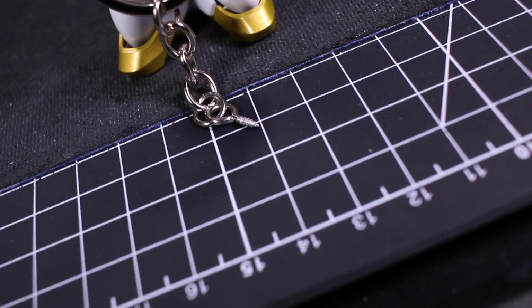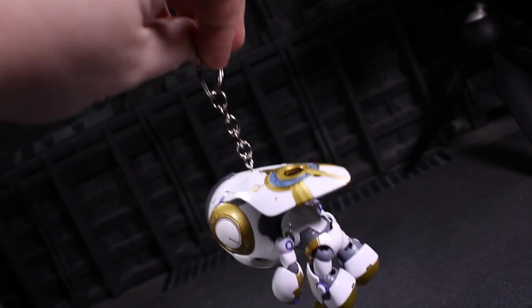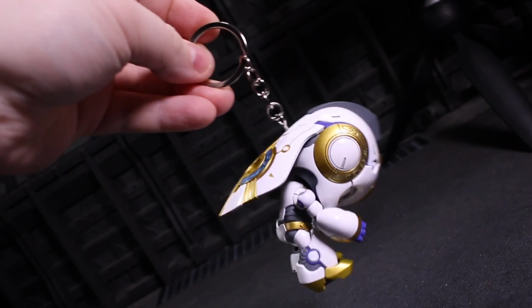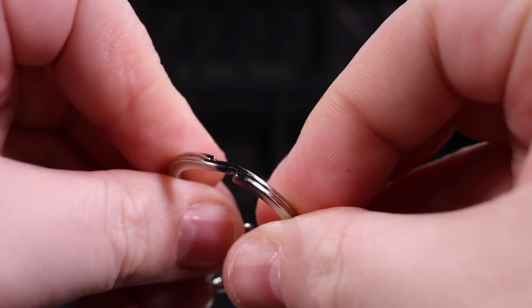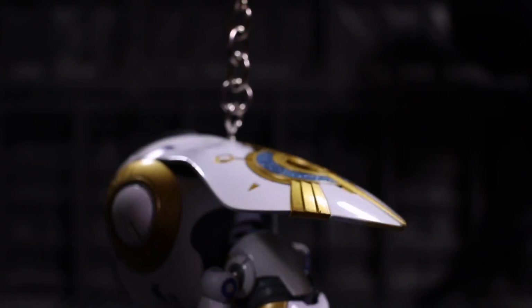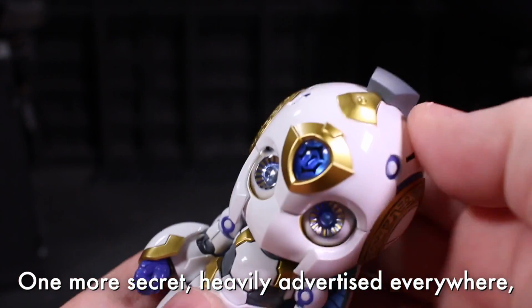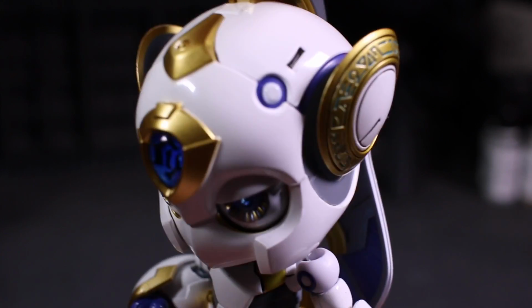Be careful with this piece, as its screw peg is rather pointy, and if you force things, you might damage the plastic piece that it's invading. Also, don't be a clown and swing the thing around by the keychain. Would you want to be swung around by your head-mounted keychain? I don't think so. Dango does bear one more secret, accessed by pulling up on its little head ridge. This will reveal its battle mode.